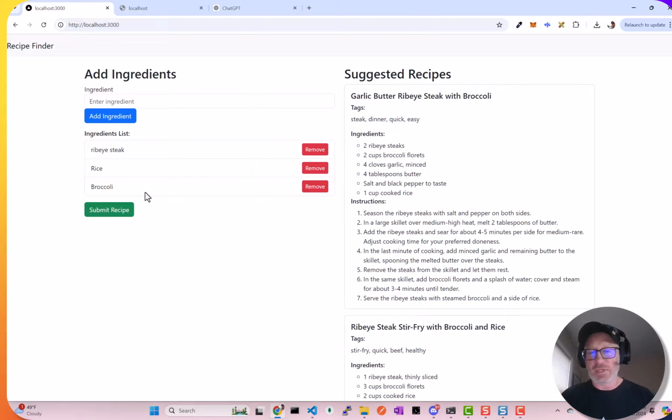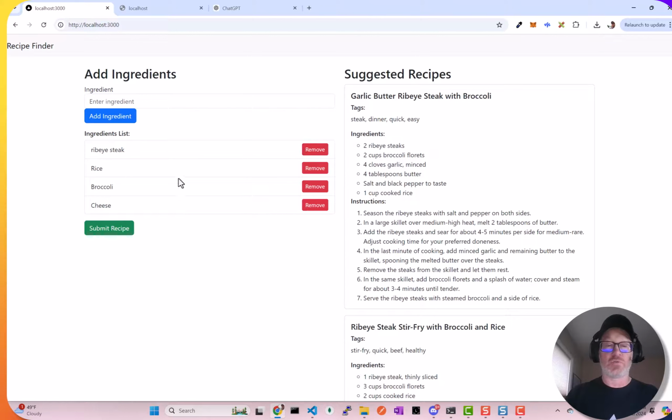So one thing that happened was my Camtasia crashed on my machine while I was recording, so I lost a little bit of code generation. So I'm going to go over it with you. So you can see some subtle changes here. Now when you enter an ingredient, you can add ingredients one at a time in this field. So I could add like cheese, right? And it would add it down here. And then you could also remove ingredients like rice from there. And then you could submit the request.